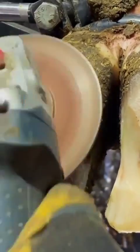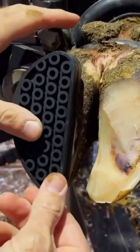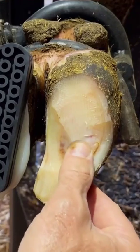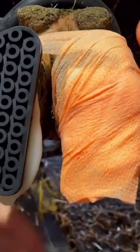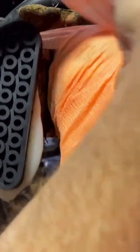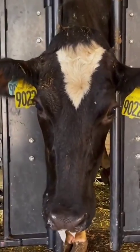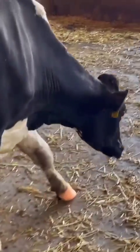You can see how soft this area is. It makes sense that any pressure there would cause problems, so we're going to get a block in that other claw to elevate this one and let it rest. Now, about now is when we would normally wrap up this video, but not this time — we've got her follow-up included. Something I'm going to do a little different here: because this area is soft, I'm going to put some gauze there just to protect it as padding, because she's going to go into a bedding pack pen for a couple of weeks to try to get this sole to thicken up. We're going to let her go — you're going to see she's not comfortable right now on this foot at all. It's still bothering her even with that block on. She's really not sure how to react with it. So we're going to give her some time in this nice soft pen, and we're going to show you what she looked like two weeks later.